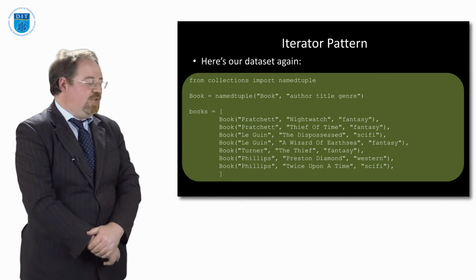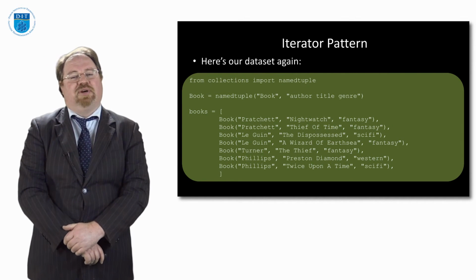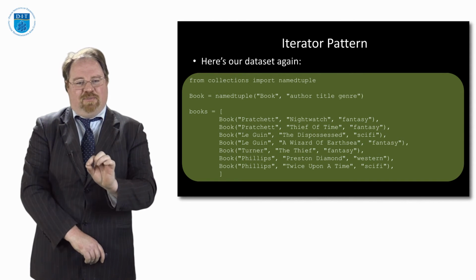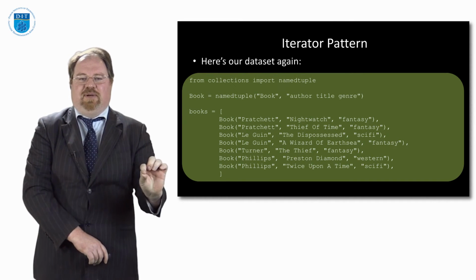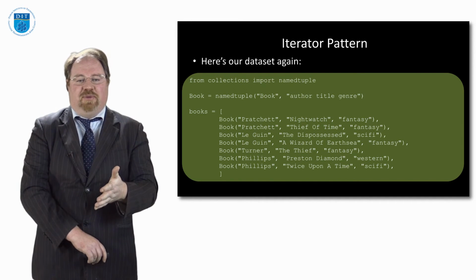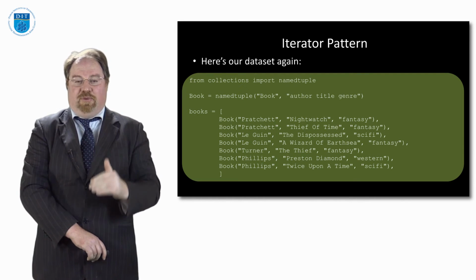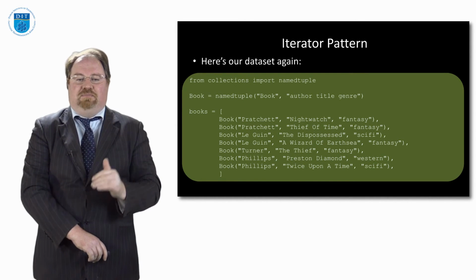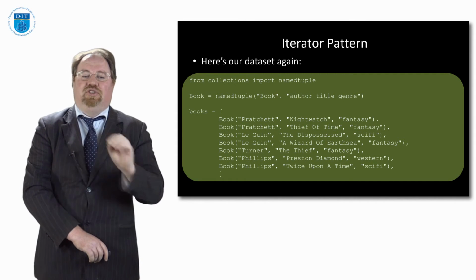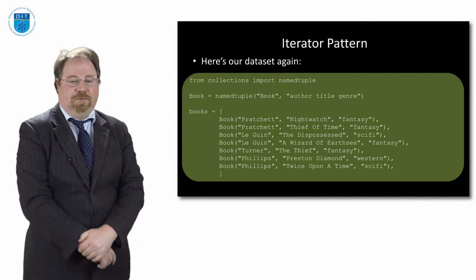So if we take our set of books again, and we want to create a dictionary of that, the dictionary would consist of the title of the book and then all the details about the book. So then if we wanted to look up a particular book and find out all the information about it, instead of having to go into the book object and ask it book.title, we use the dictionary label to jump straight to a particular book.